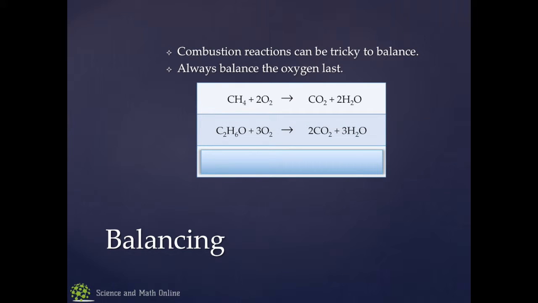But it gets tricky, not that one, but here. You can start getting some crazy big numbers. I don't know why this is offset somehow, but it is. But look at this, these are huge numbers: 2, 29, 20, and 18. That can be a little disconcerting when you start balancing some of these. You're like, wait, did I do something wrong? No. Just when you balance combustion reactions, sometimes you're going to get big numbers.